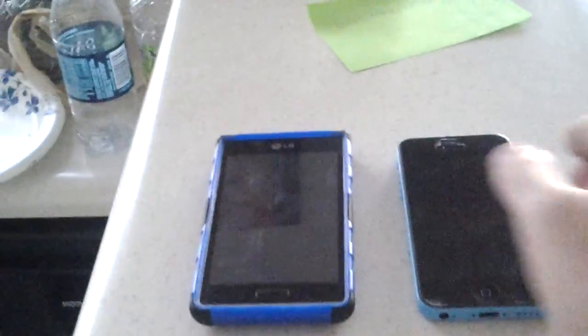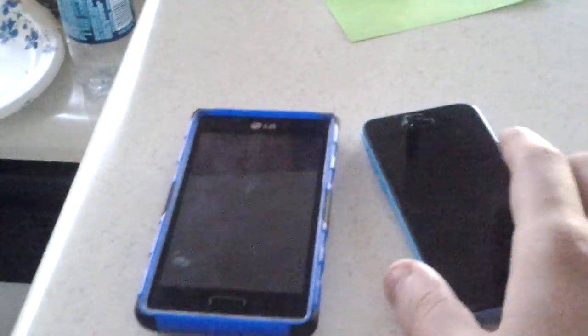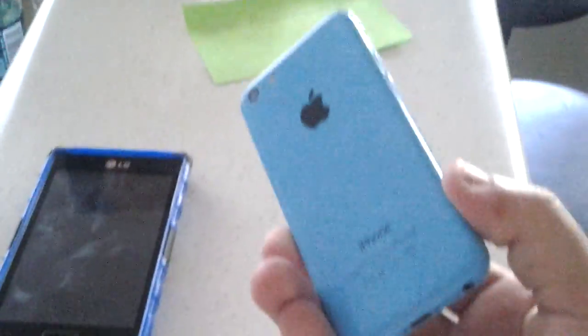Right now it doesn't start — it doesn't start. I need to buy a charger; I got it without a charger. It's not my phone, I didn't buy it for me. I bought it for my dad because he has an old iPhone 3GS or something, and he wanted a new phone. I made the mistake of going and paying $350 for this phone.